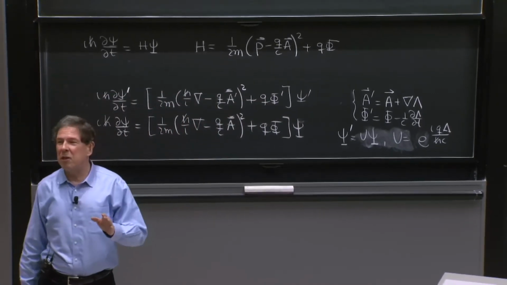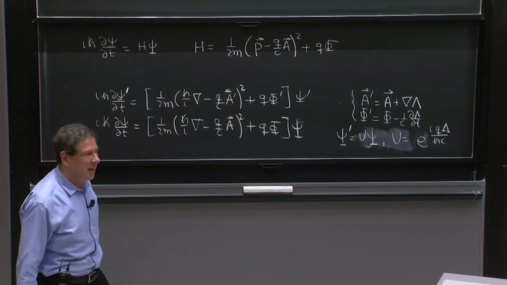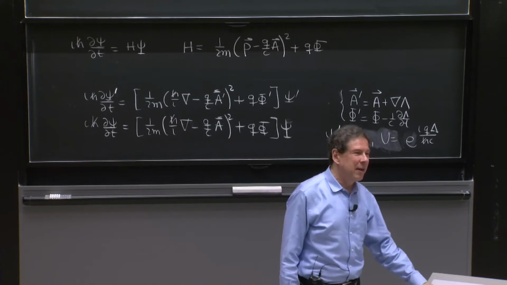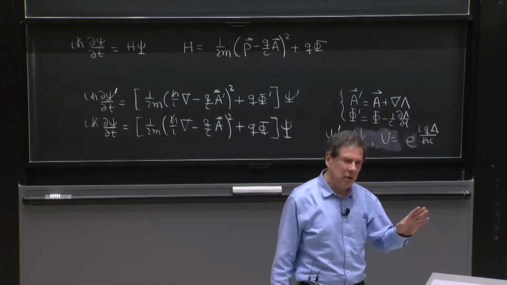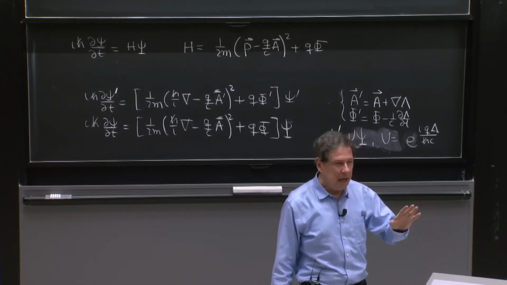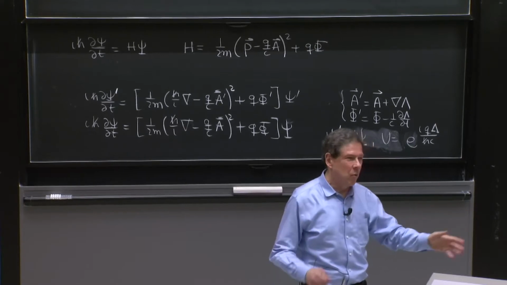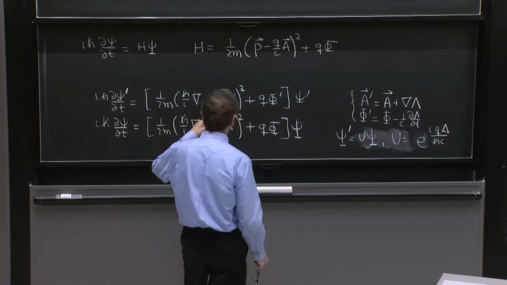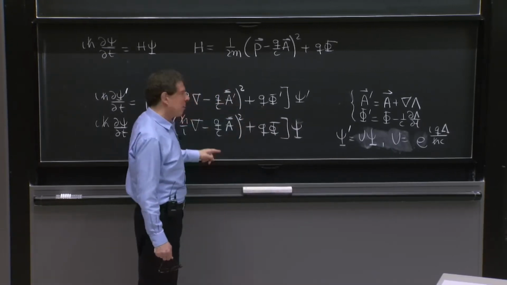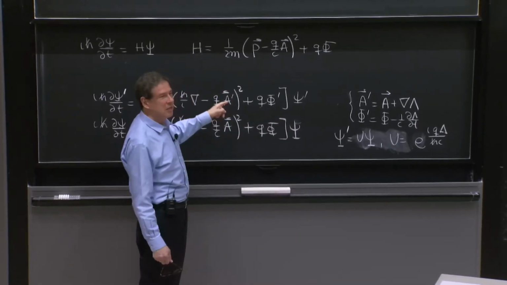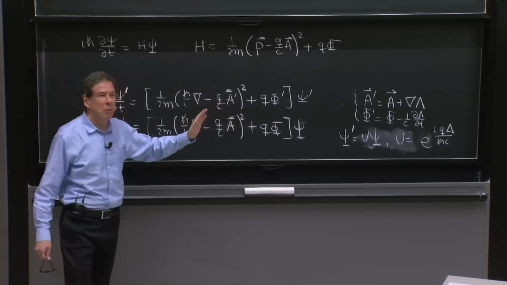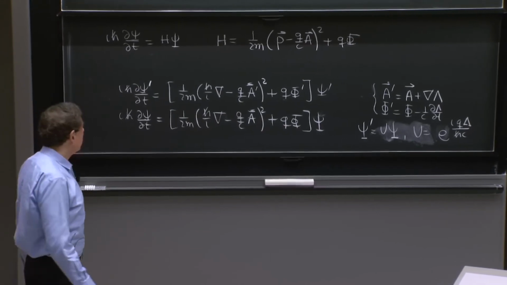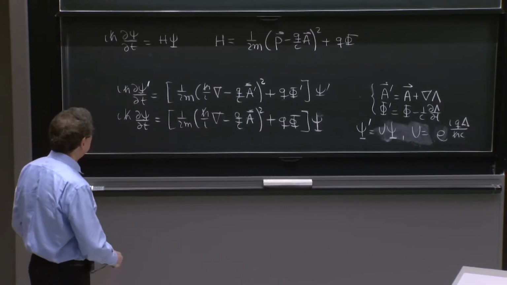Now, we're going to use the notation q all the time. Many books put e in there, and that's the charge of the electron. And then you always wonder, is that e or minus e, or which sign is it? So here, q is the charge of the particle. If you have an electron, q is minus e. But let's leave q open there so that you can work with arbitrary charges in any circumstance.